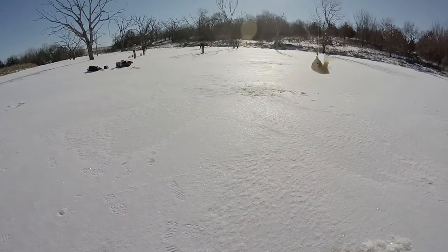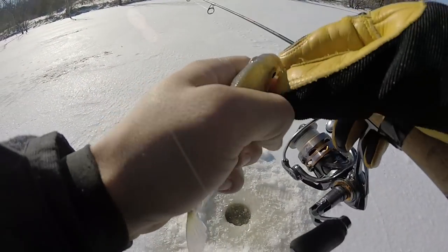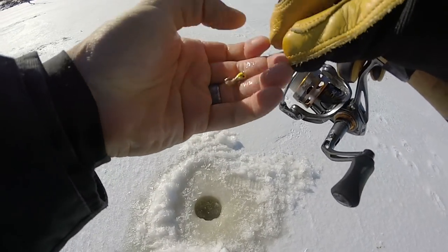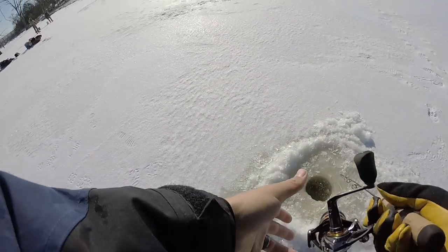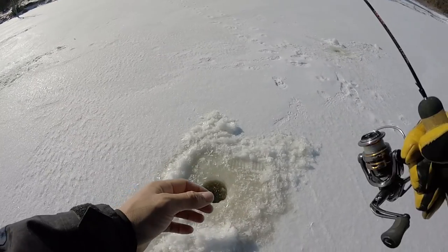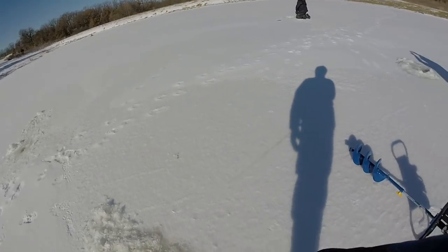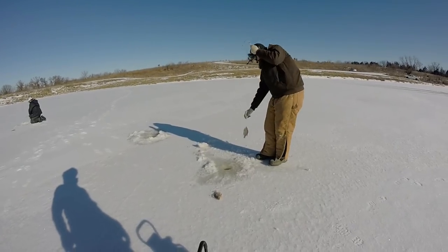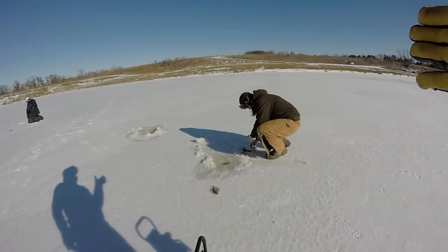Dad, I caught one like yours. First bite of the day for me — a little ice jig baby bluegill. We didn't catch any that small last year when we were here. We're starting to catch them now. Coop just hooked up with another bluegill, and dad caught a tiny one — that is a good sign. Blake's hooked up — there's a keeper bluegill! Your first good bluegill through the ice, that is awesome.